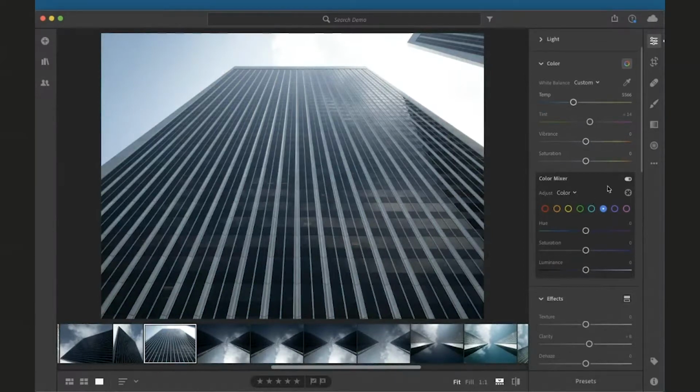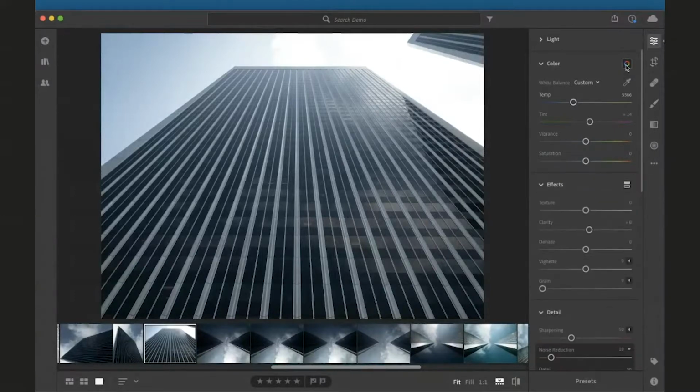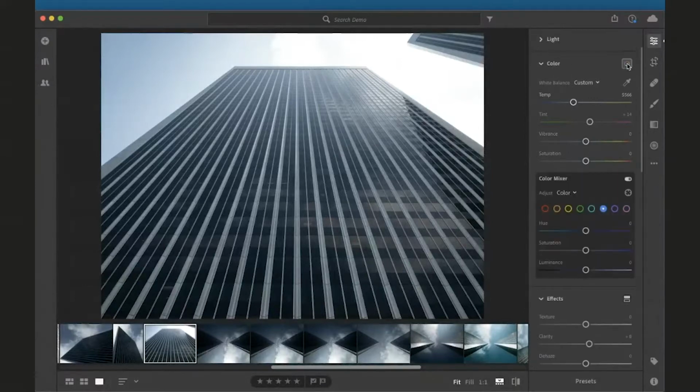Below that is the color mixer, and again, these little buttons here are the hidden buttons, so the color mixer is visible now, but especially if you're working on mobile, those extra tools might not be visible, so you have to click to reveal them. So see right now, this is the basic color panel. When I click this little circle, it will reveal the color mixer. And the color mixer I really like.